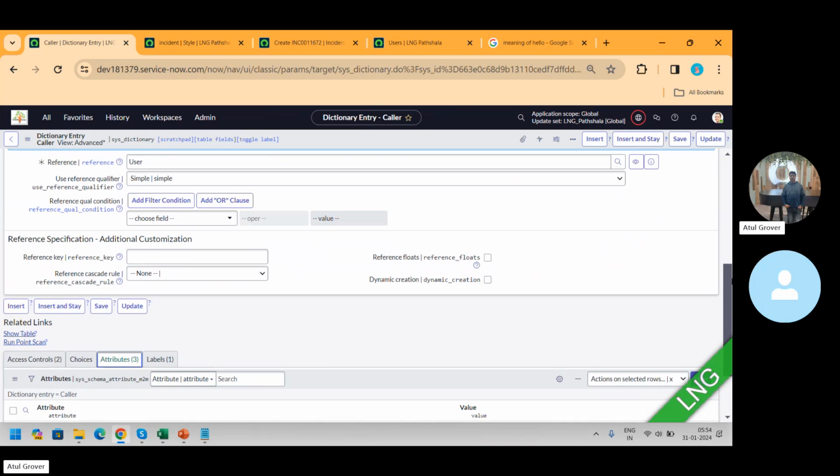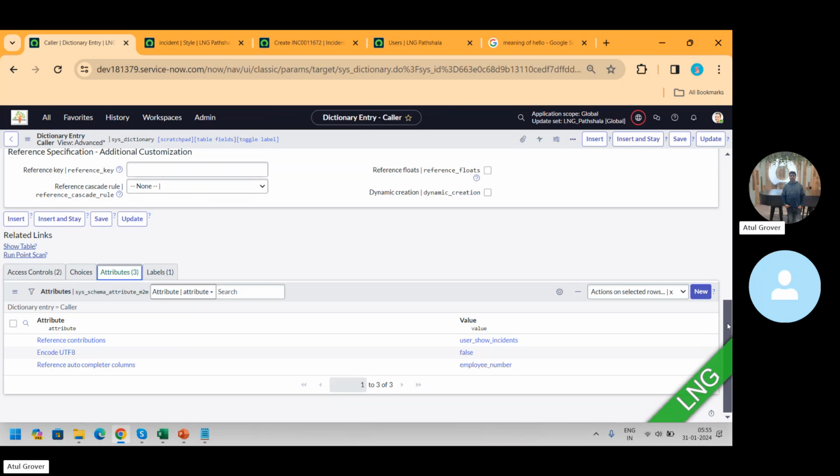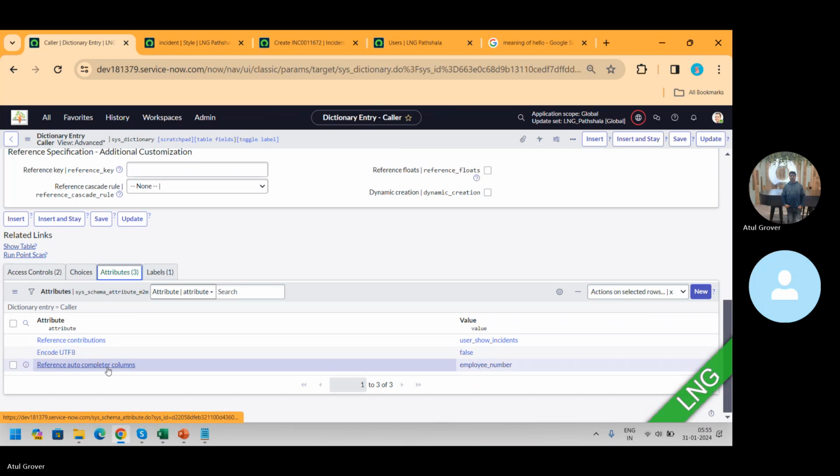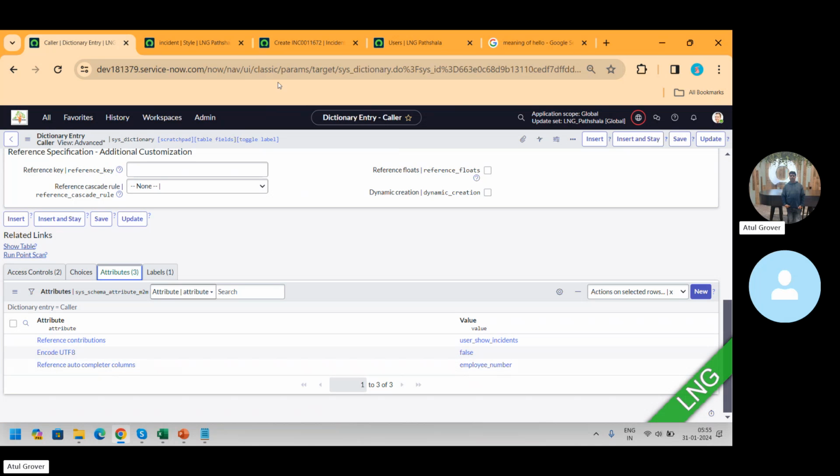So what I did, if I want to show the employee number, the reference autocomplete column that I can search. I can search from the employee number and then it can show me there.